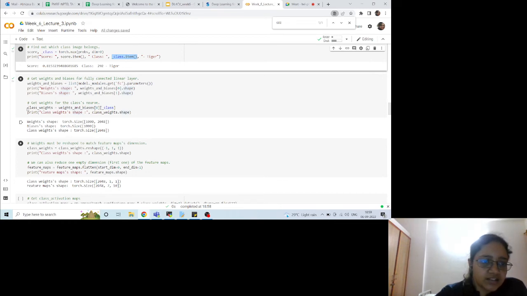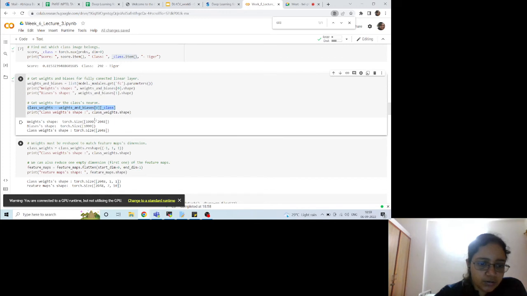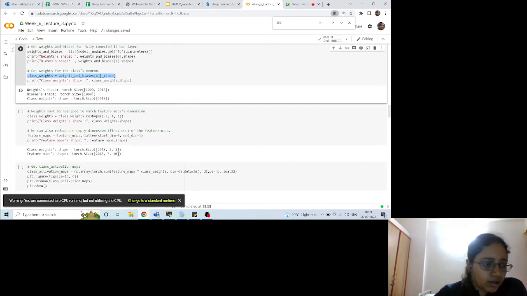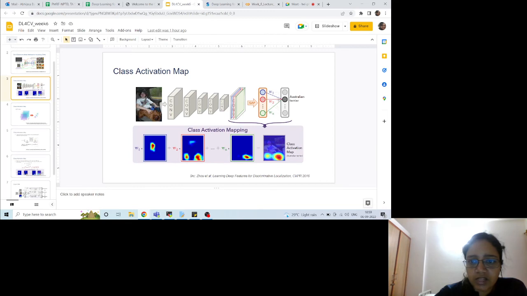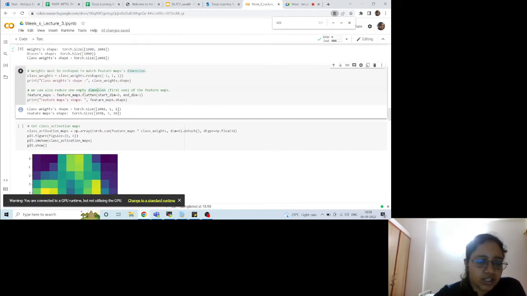So with weights and biases, all you need to do is get the weights that belong to that particular class, tiger, right? So that is why your class weight shape is again 2048, because you are getting a weight value for each of the channels. Cool. So now, correct.